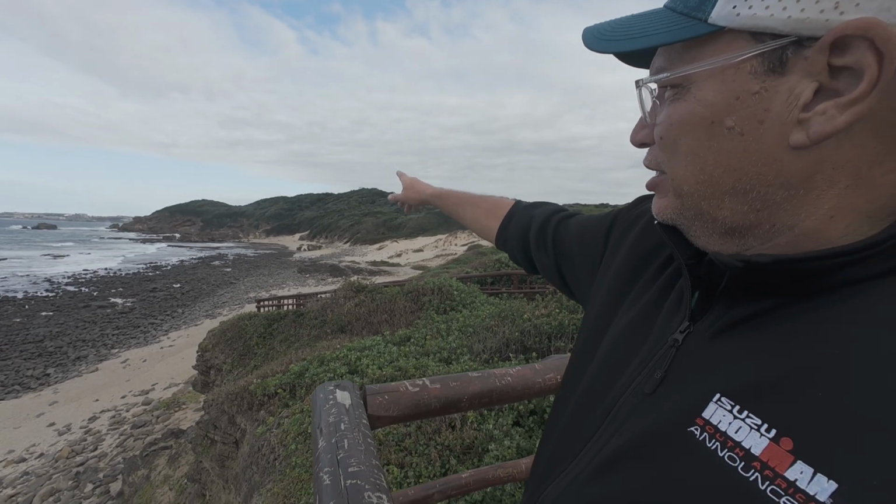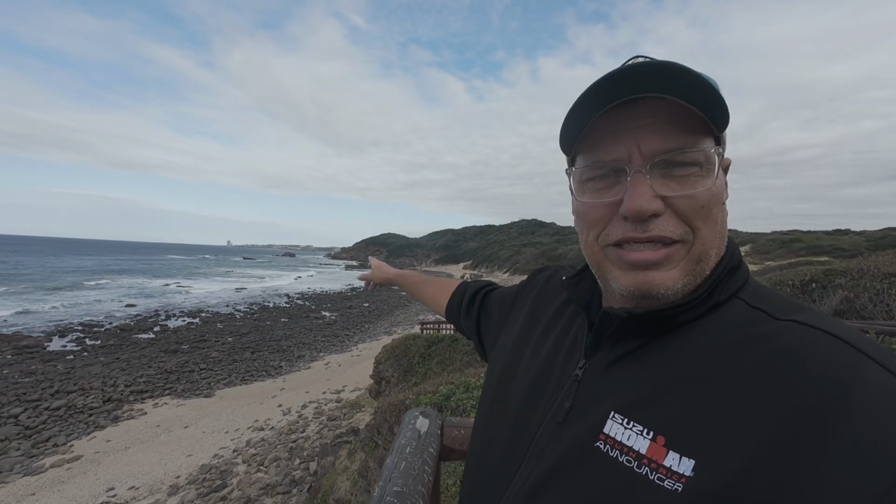And if you have a look at that, just on the other side of that is the East London Golf Course. And then just a bit further down that way is a beach called Eastern Beach, which is one of the more popular beaches here in East London. Sadly, it's not as safe as it could be, so I will film that. We'll just have to be super careful that we don't get mugged. Hopefully not. But it is a stunning beach.